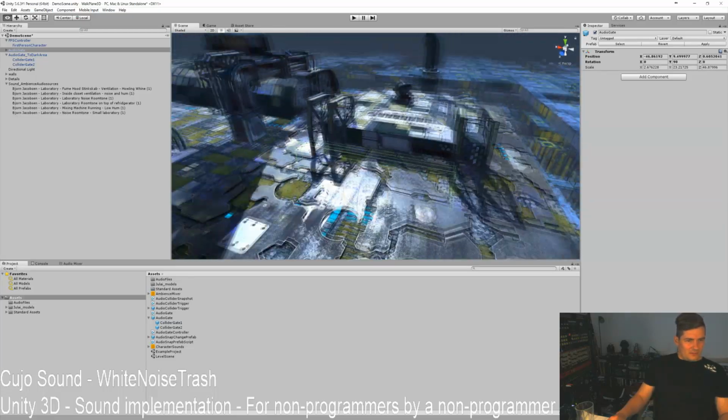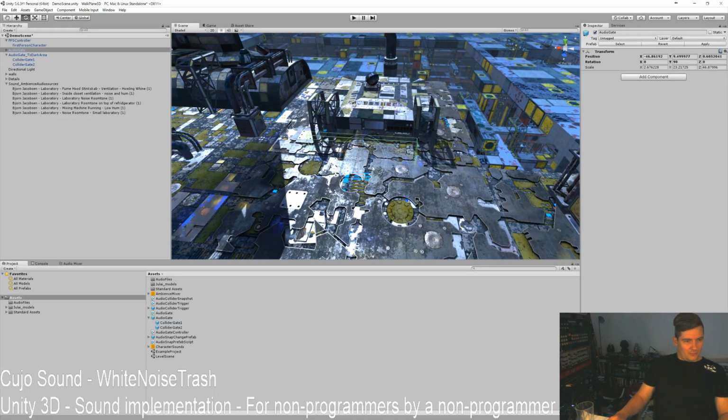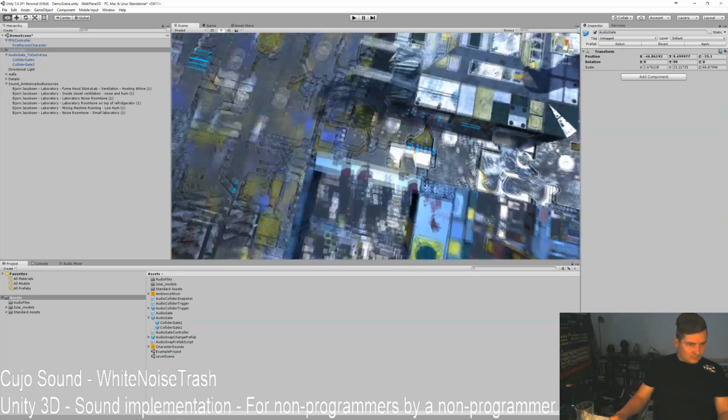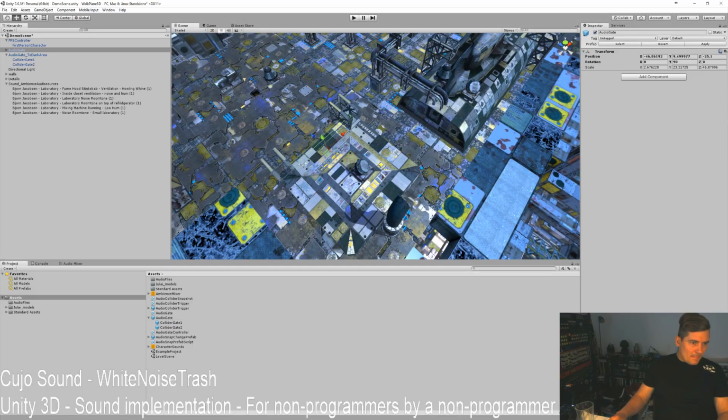Say that it's going to be placed here. We can turn it slightly so that it goes like this.